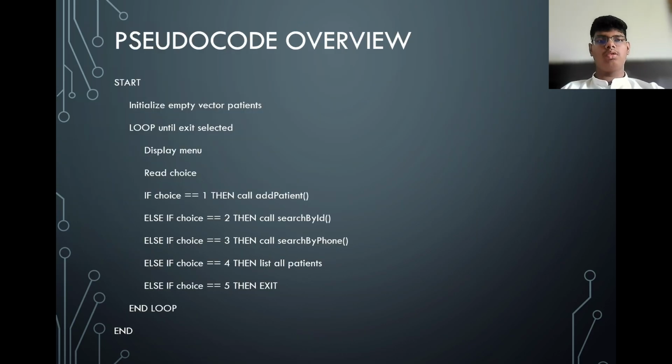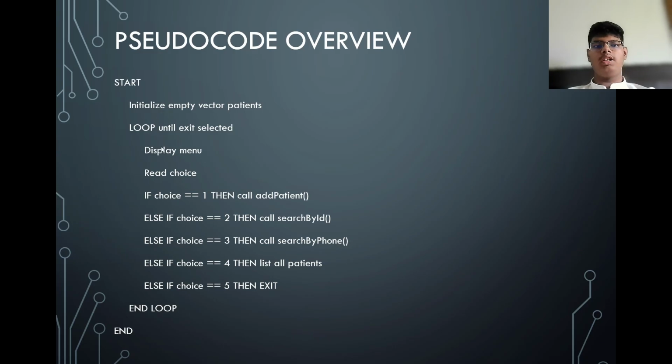So let's get to pseudocode. This is our pseudocode. Here, first this program is started. It initializes an empty vector patients. For now, the vector is empty. It does not have any value. We add the patients with this function, add patient. This is inside this loop. This loop basically is the menu and the main program. This is like the database and this is the main program of it.